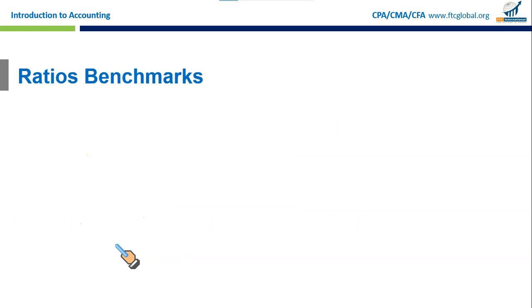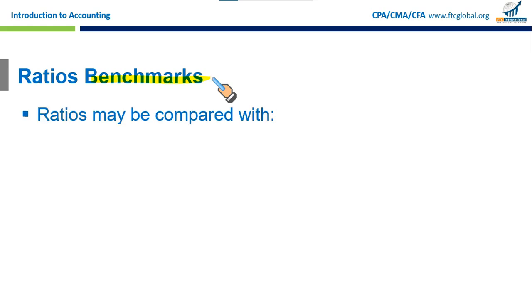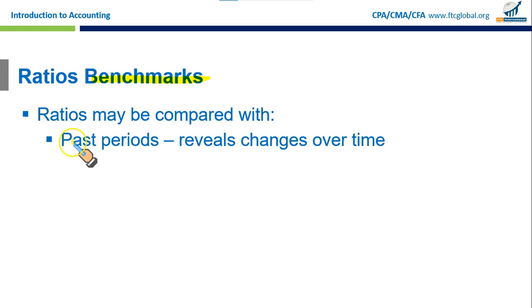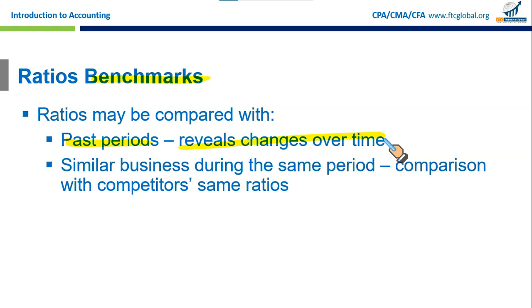These ratios that we're going to calculate, they do not speak for themselves. They don't tell for themselves whether they are good or bad. So we need to compare these ratios with some standards, with some benchmarks. So what are typical benchmarks? We may compare our results with our past periods to see how well we have done compared to the previous periods, 2 years, 3 years.